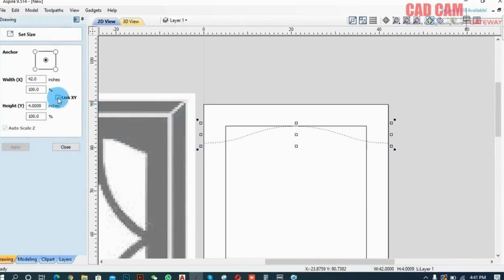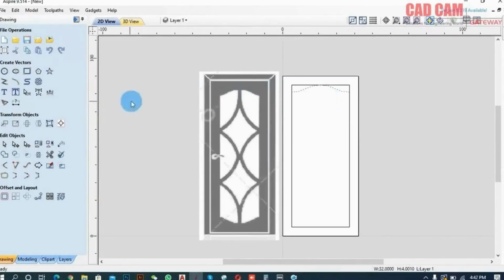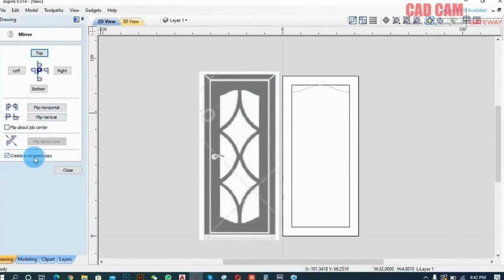So turn off the link wherever it is, or I will use the mirror command and call it create mirror copy. And I have placed it at the bottom here. Well, here the mirror is very important for your understanding. We have two available here. Look here, it took a mass here, there, above, and on the side it showed its right, top, bottom.